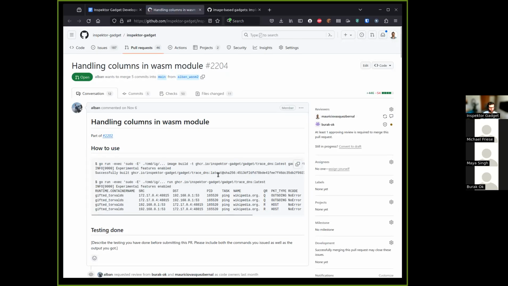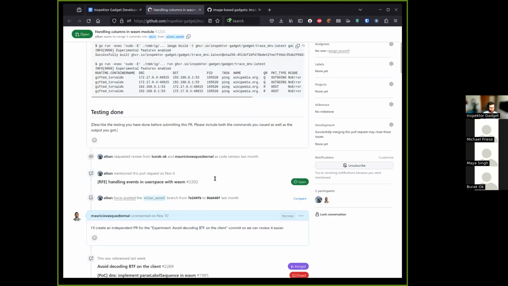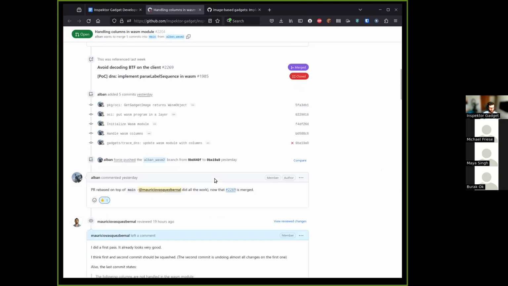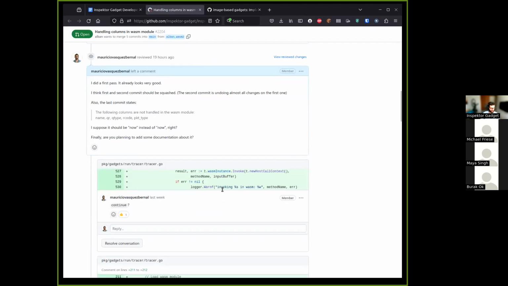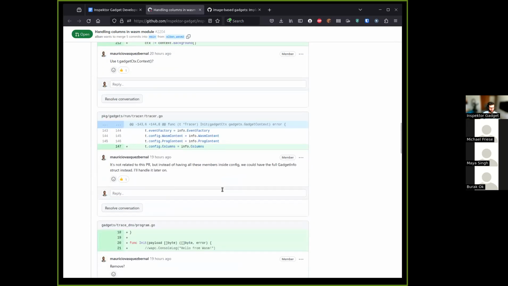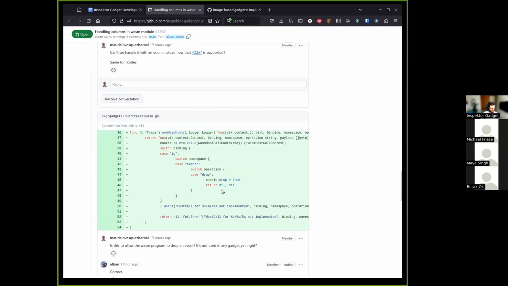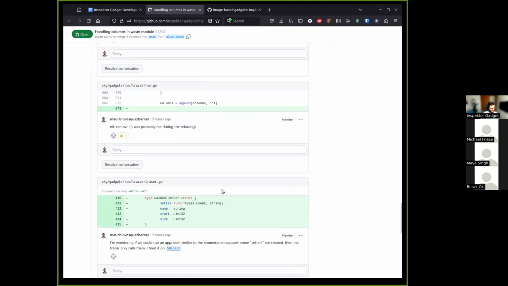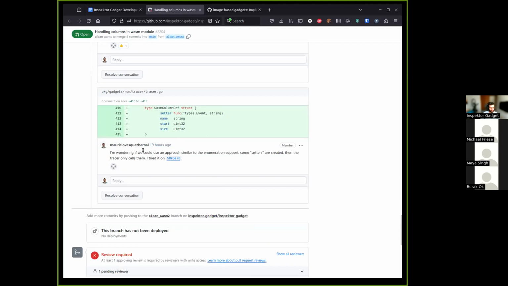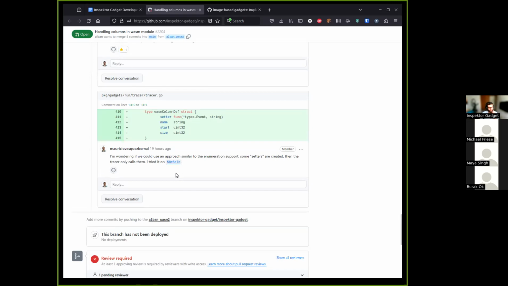Okay, good. I was reviewing that, and in my opinion it's almost ready to go. Most of my comments are just details. The only important comment that I have is this one. I think we are able to simplify the code a bit by using that.